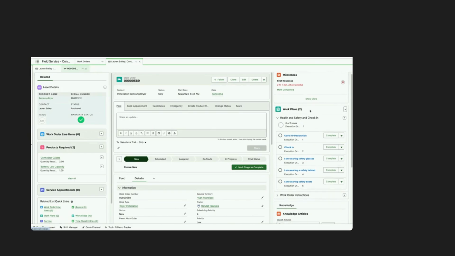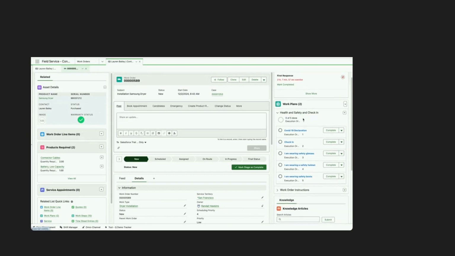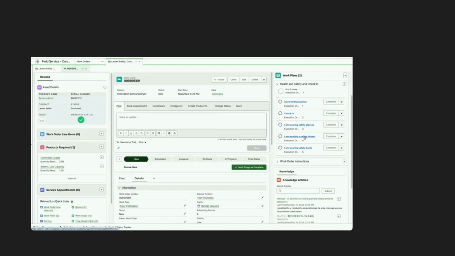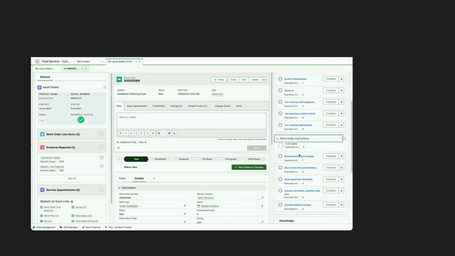Right down below, part of my job as a dispatcher is also to set the technicians up for success. And so for this particular work order, we know that we have to install a dryer, but to give the technicians just a little bit more foundation or grounding into what should be done for this particular task, they can see their work plan. And so they'd be able to see that these are the things that are expected of them to be done with this particular work type, as well as the work order instructions.